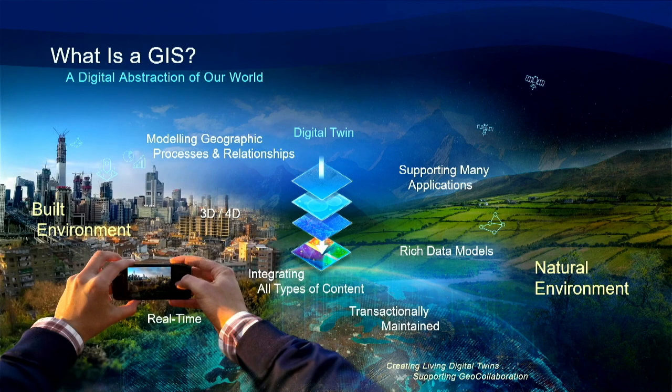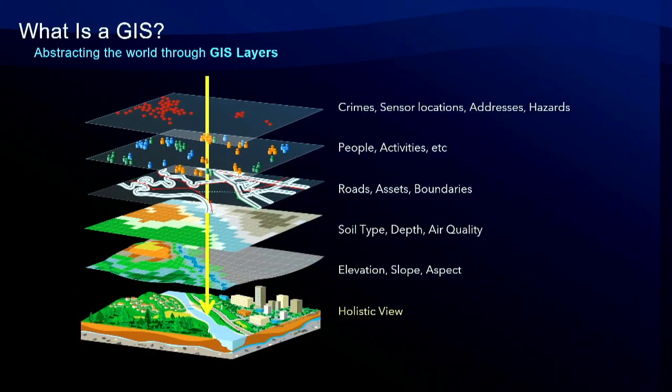The nice thing about a GIS is we can model and capture digital versions of entities which are in the natural world or in the built environment, and a combination of the two. And we can model, we can analyze and visualize those entities. We do that through the concept of layers. Now, all of you know what layers are, but sometimes it's useful to go back and look at the 101 and just revisit what these mean.